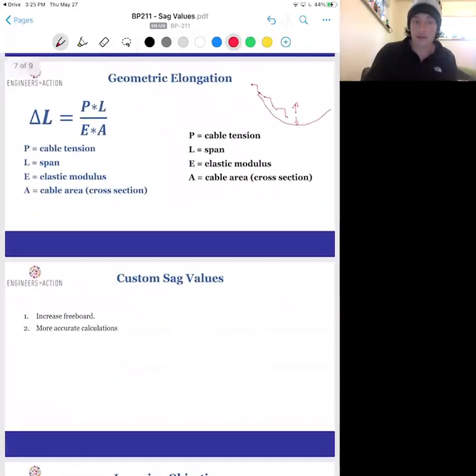Using custom sag values or more optimal sag values can and should be used for two reasons. First, if the site is geometrically constrained, it can save materials by tightening the sag values to increase freeboard instead of adding tiers. And second, using the appropriate live load sag will give more accurate numbers in our calculations. If the cables are not under a complete 6.1% sag and under live load plus dead load, this actually would create more sliding force on the abutments.